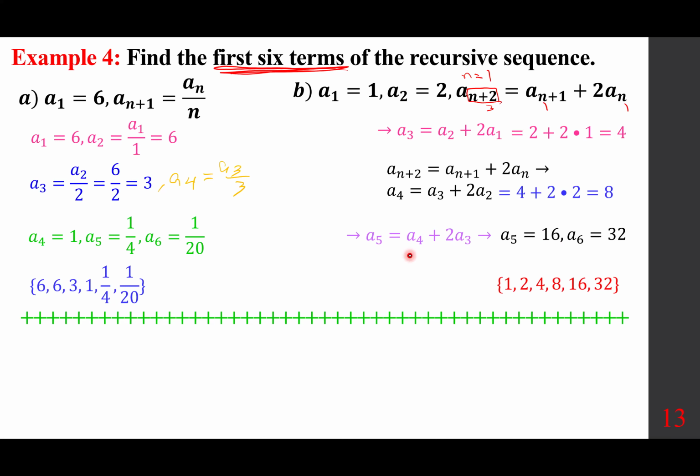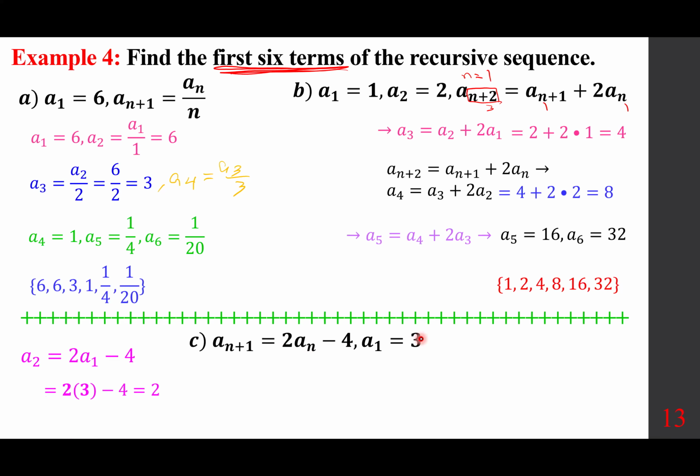I hope you're following that. So again, if you want a term, pick the previous one plus 2 times the one before that. Now, a sub n plus 1: if you want a term, 2 times the previous one, subtract 4. So we start with a sub 1, which is given. If I want a sub 2, according to this general formula, it's 2 times a sub 1 minus 4. 2 times 3 minus 4, 6 minus 4 is 2.